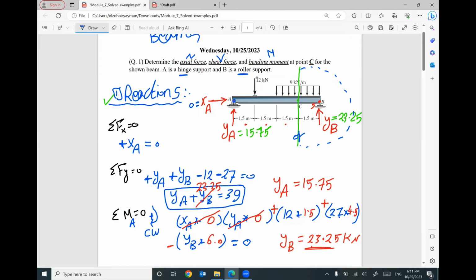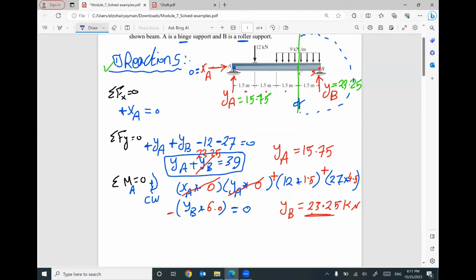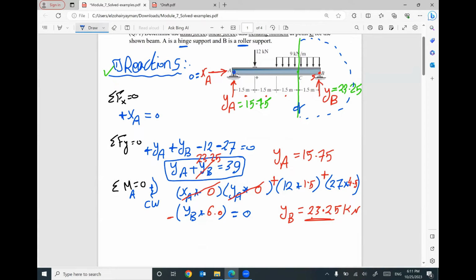For me, personally, I will use the smallest part. So I will decide to use the right part. What do you have on the right part? So this is step number 2 after I did section. Be careful, please. What you have on the right side, I have this part. I did cut here. At this point, it's called C. And this point is called B.